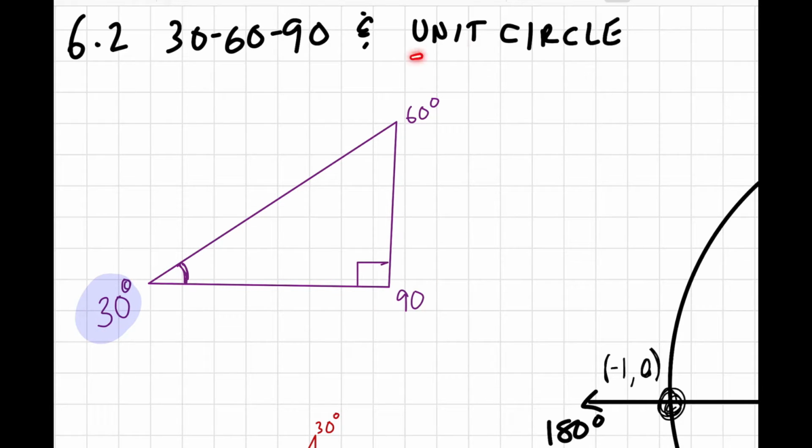30 degrees is our reference angle. And it's a unit circle, so that means our radius is 1. The distance from the center to the edge of the circle is going to be 1. So that's our hypotenuse also. So we have a radius of 1, or a hypotenuse of 1. So on the triangle, the other side lengths are going to be 1/2 on this side, and then square root of 3/2 across down here from the 60 degrees.